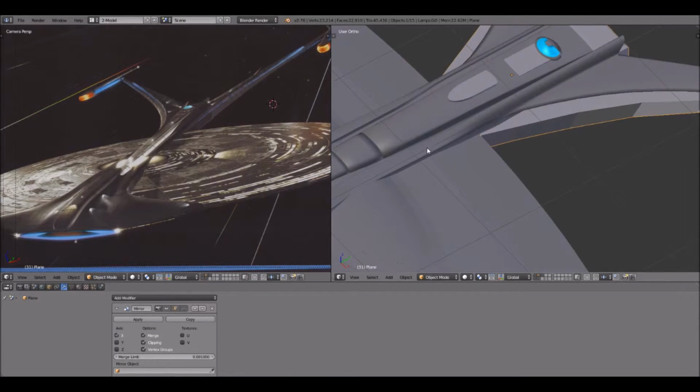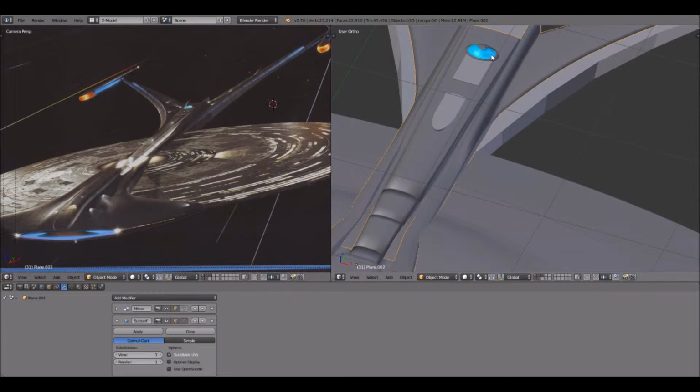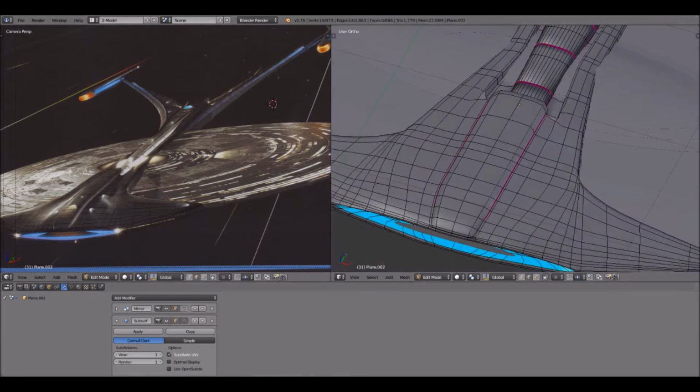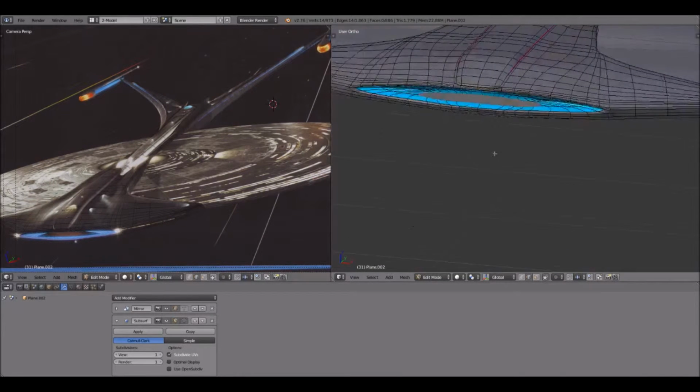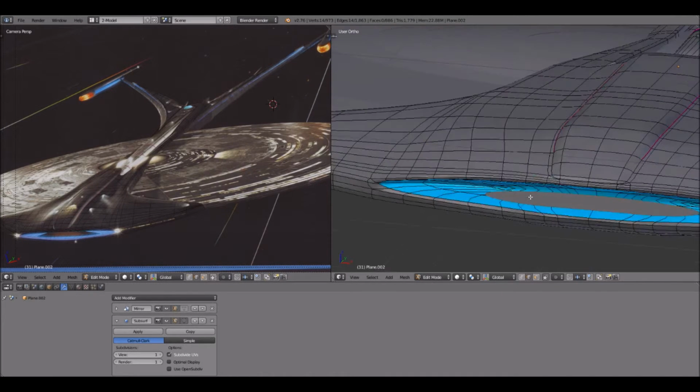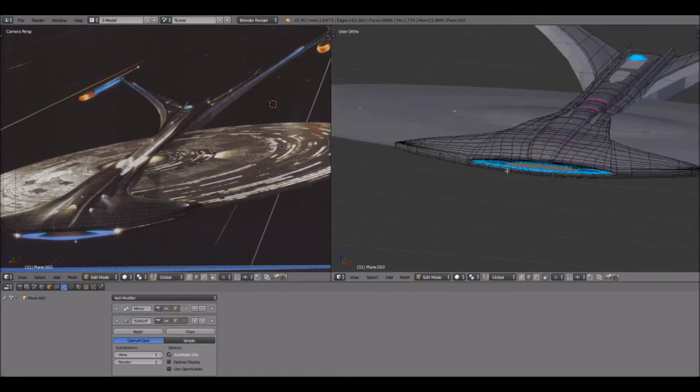But I combined those together and added some color onto there, so when I render the image you can see this little engine detail a lot better. Oh, also the deflector dish. I combined the deflector dish into this part of the hull right here and gave it a color as well, so I can start working on some of the details on that.